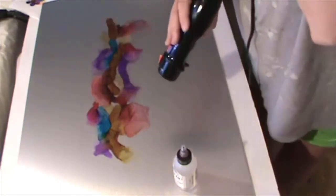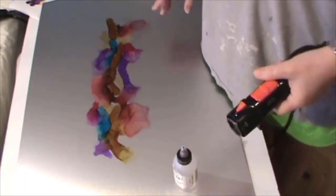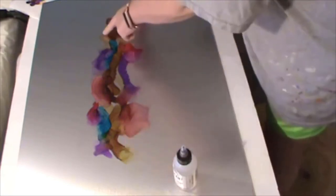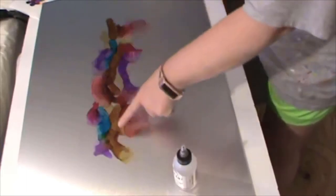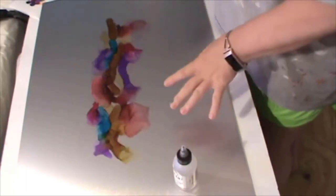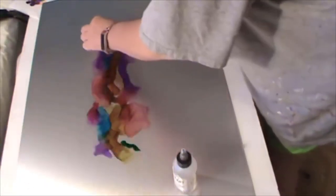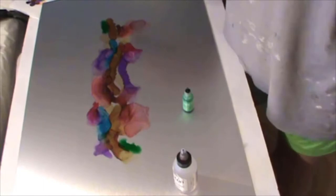Okay. All right, so far I'm liking it. I like to take a step back and see where it needs more color. We do have that green. I definitely want to throw that in here, probably over here, and maybe a little bit over here. And again, notice how the middle is not really blended too well. I like to hold that for the metallic towards the end. Let's throw some green down. Okay, let's dry that.